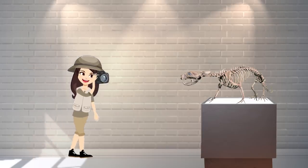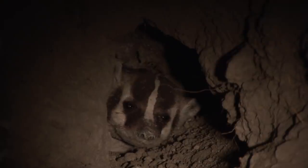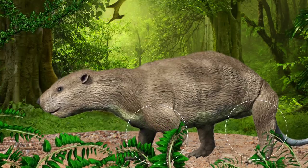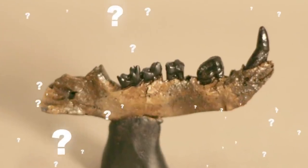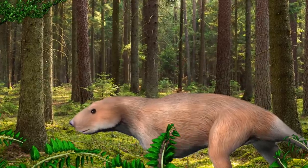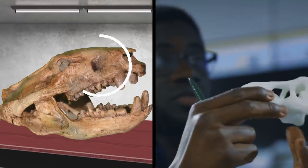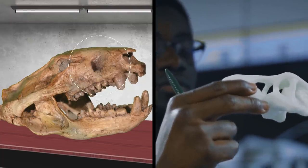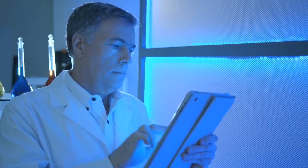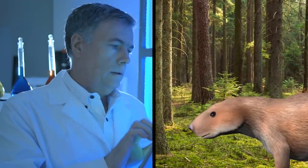Experts are also baffled about how the crazy beast evolved. At first glance it resembles a modern-day badger, but it's unclear how the animal moved with its sprawling back legs and tucked-in front legs. The creature's teeth also pose more questions than answers — its back chompers are so out of the ordinary that scientists would have been unable to identify the animal based on teeth alone. There's also an unexplained hole between the bones at the top of the snout. The most definitive conclusion is that the scientific community still has a lot to learn about our planet's earliest creatures.